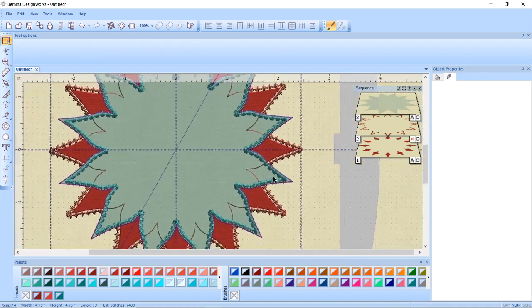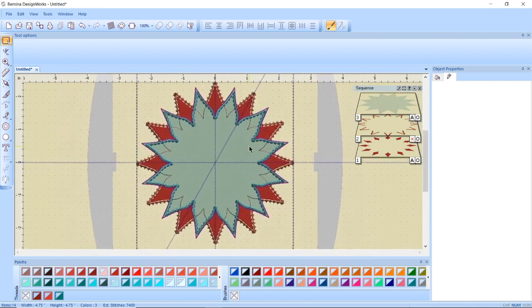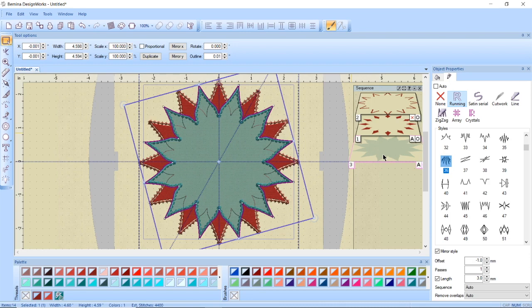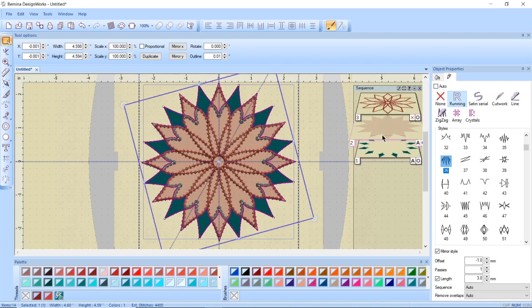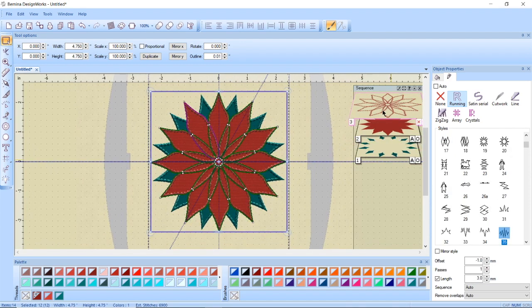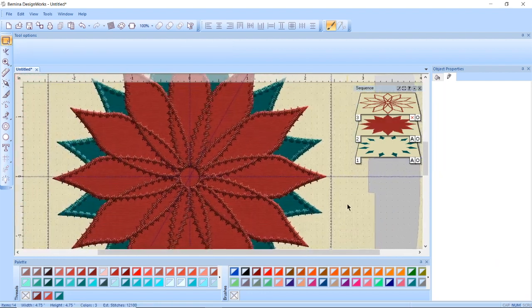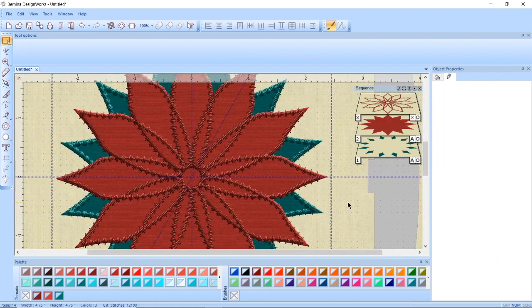So the last thing we need to do is our green is on top of our red, so we're going to left click and drag our green in our sequence manager down to the beginning, and then it will end up behind everything. And because I noticed something, I'm going to select layer number 3. Okay, it went back to being good. At one point it looked like it was a little bit off, but we're good.